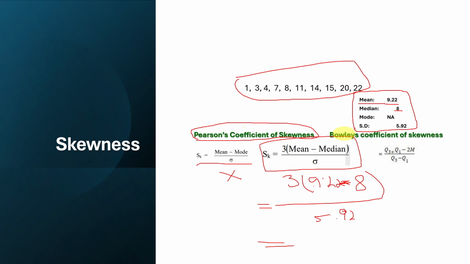Now there is another formula, Bowley's coefficient of skewness. In this formula, Q3 plus Q1 minus 2M, where this M is Q2 basically, quartile 2. So you have quartile 3 plus quartile 1 minus 2 times quartile 2, divided by Q3 minus Q1. This is another formula, Bowley's coefficient of skewness, and this is the Pearson coefficient of skewness formula. It's very easy to calculate. You can remember these formulas as well, but usually in the exam you might have these given as well.